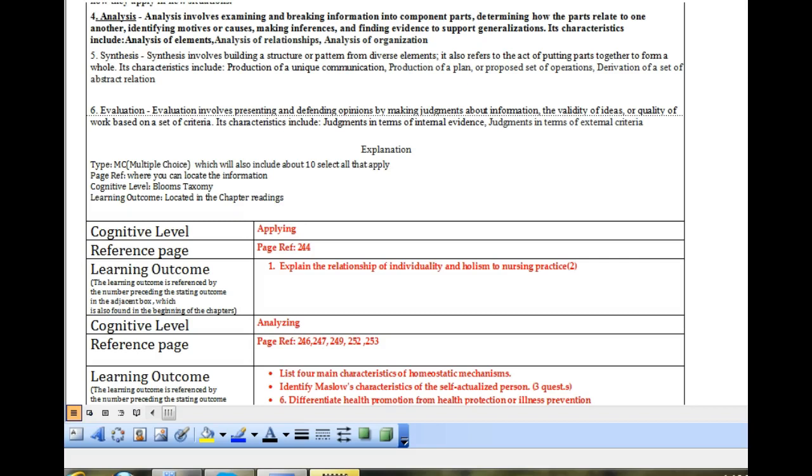Okay, holism. Remember, I'm going to go back and explain holism. The concept of holism emphasizes that the nurse must keep the whole person in mind and strive to understand how one area of concern relates to the whole person. So our area of concern is his blood pressure. So if he doesn't keep his job, he doesn't have the money to buy the medication to help keep his blood pressure under control. Holism. That's an example that I like to give to you guys, and that's application.